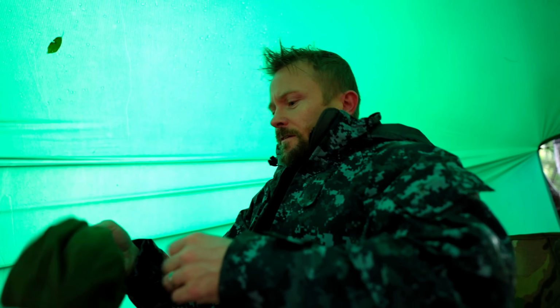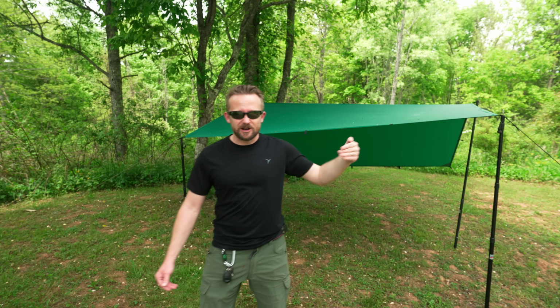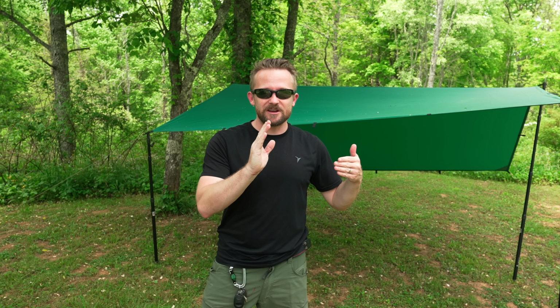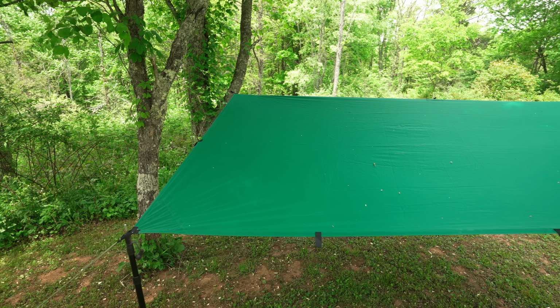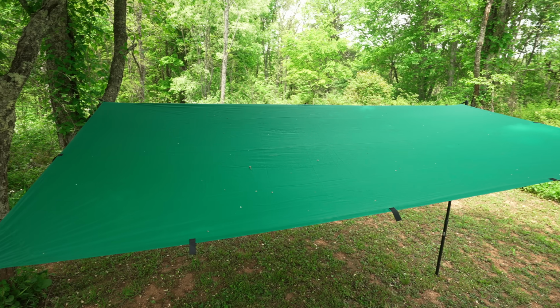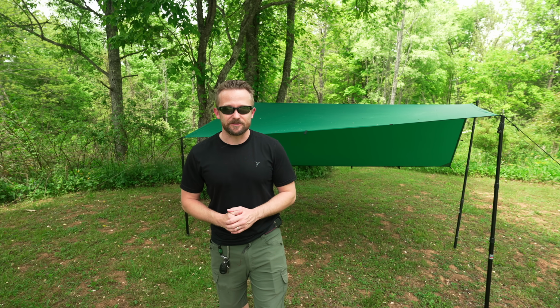I mean, it was a serious thunderstorm. I set the tarp up in a shelf formation, and the winds were coming this way, hitting the backside of that tarp. And I tell you what, I was amazed that this tarp did not tear because those winds were insane. I was able to camp out, I was able to go through the storm, I stayed dry, I was able to have lunch, and the wind wasn't a factor either.